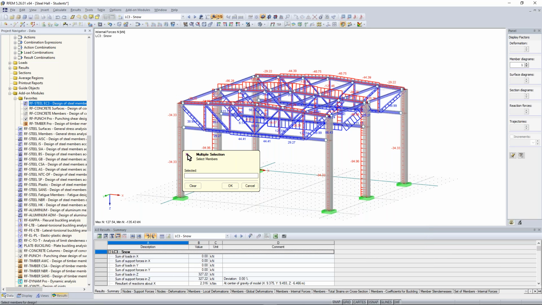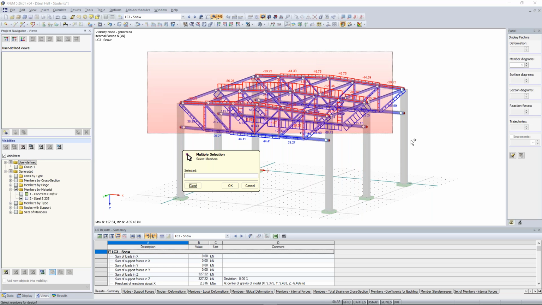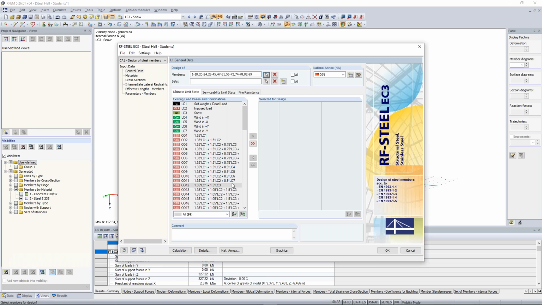And I choose here all steel members. Therefore, I have to filter them. I can do this very easily by clicking here, this view navigator, and activating here this correct filter. In this case, members by material, steel S235. I choose everyone and I click OK.